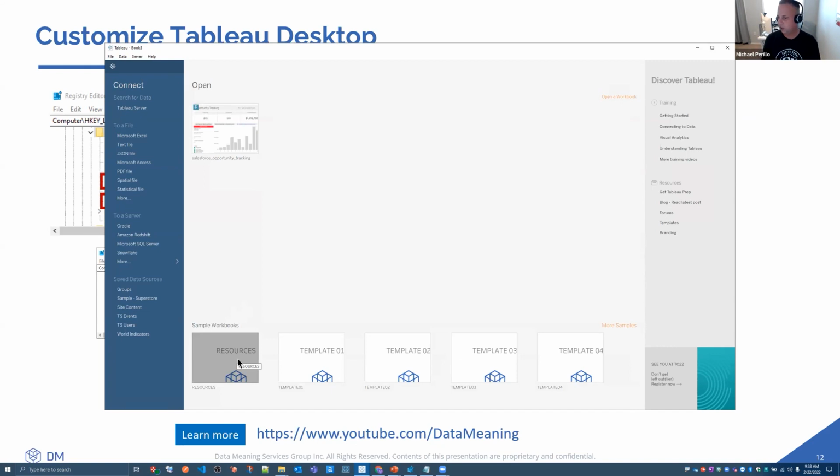So this could be something maybe you bring up, maybe your resource workbook has calculations, how do I do year-over-year analysis, things that you can copy from one dashboard and plug into your template. And what we kind of learned now, through the newer versions of Tableau, you can copy and paste a lot of stuff over from workbook to workbook. So it is highly recommended that you have at least 1 or 2 resource workbooks that contain most commonly used calculations, table calcs, LODs, things where you have different scenarios that just come up all the time. So you don't have to reinvent the wheel. It's kind of baked in already.